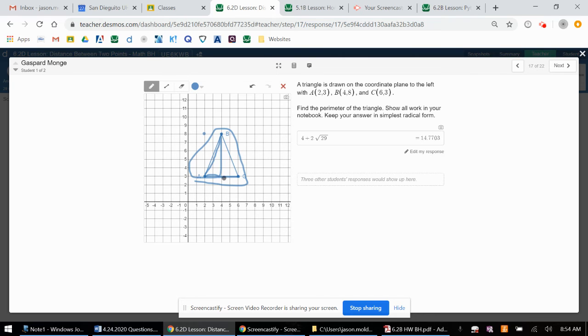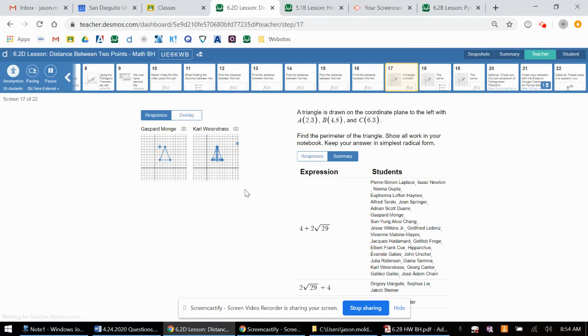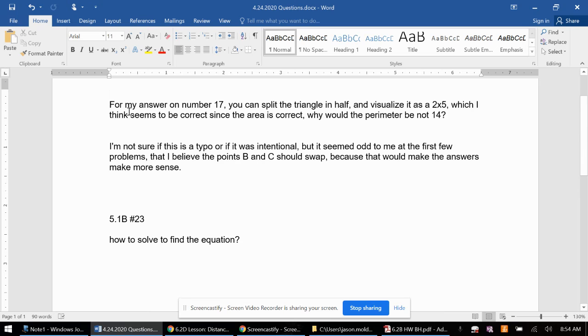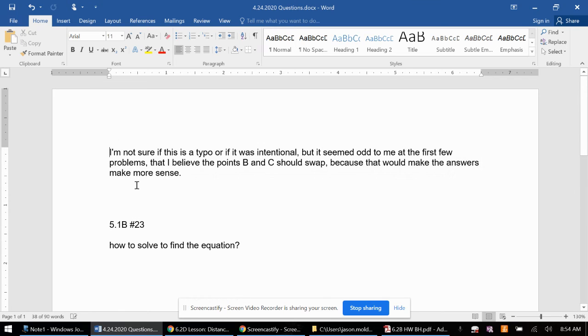And so breaking it up might be somewhat helpful. I think that's a bit more helpful for the area. It's not as helpful for the perimeter. So the perimeter, if I clear this out, is finding this length, and finding this length for the original triangle. And if it's broken up or not broken up, we should still have the same perimeter. It might have been actually finding the perimeter or part of the perimeter of the right triangle there. All right, and so that was that question.